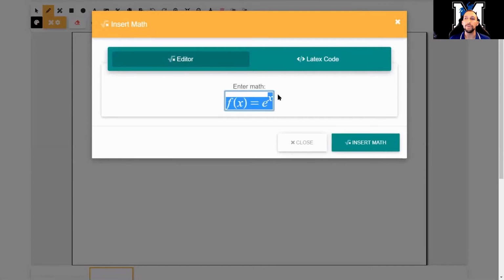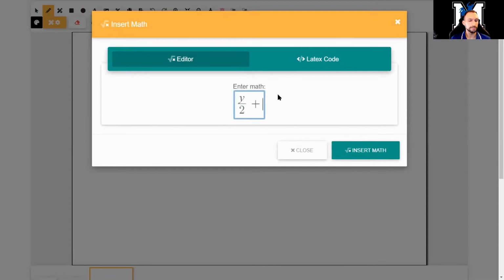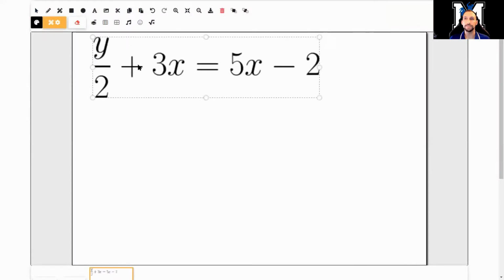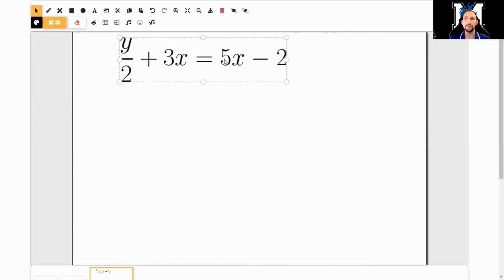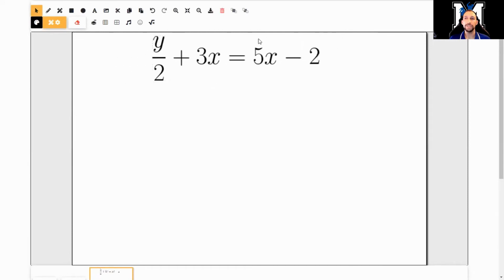Now, I will give you an equation that'll be scrambled up. So a linear equation, but not in slope-intercept form. You'll have to get it there. So let's just put down an equation. Now, this equation certainly isn't in standard form, but let's insert it anyway. You'll need to record yourself, just like I'm recording myself, changing this from the scrambled form into slope-intercept form.